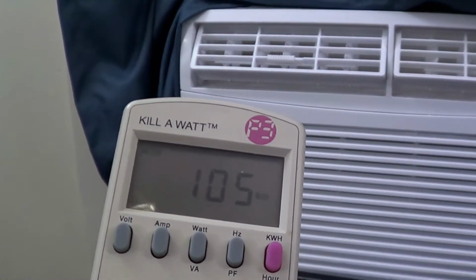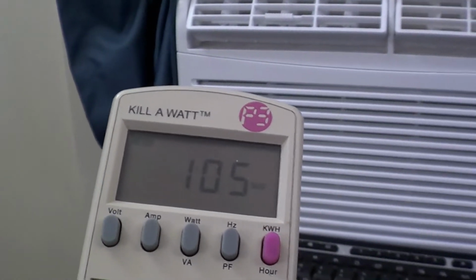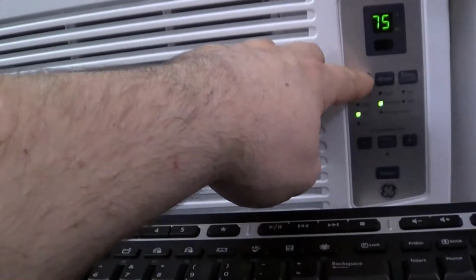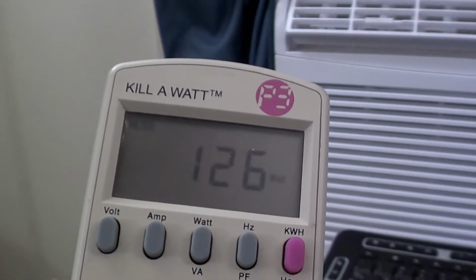So if you're just running it as a fan, air conditioners usually don't make very good window fans. You have 105 watts at low. Going up to high, it peaks at 133 while spinning up, then it goes up to 126 watts.